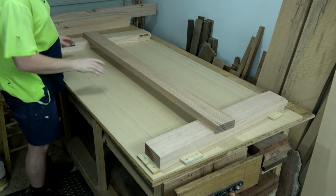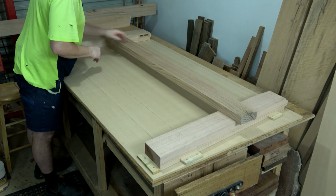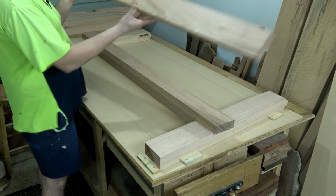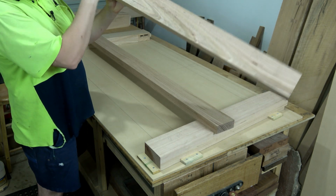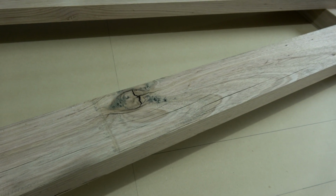This will be the front frame that I'm building here. So I can grab my rail, make sure I pick the very best rail, because the other upper rail that I've got available to myself has a knot right in the middle here. Same on that side, knot goes right through.